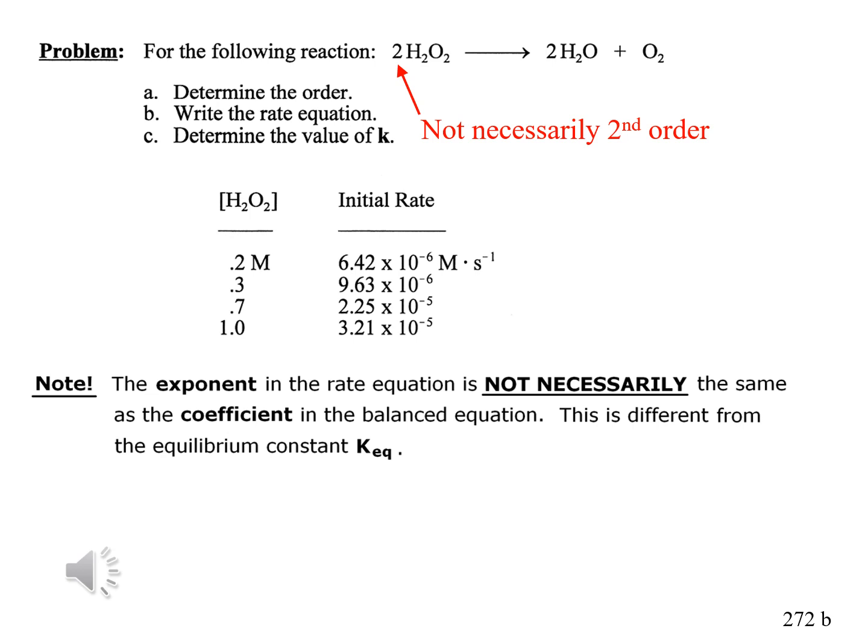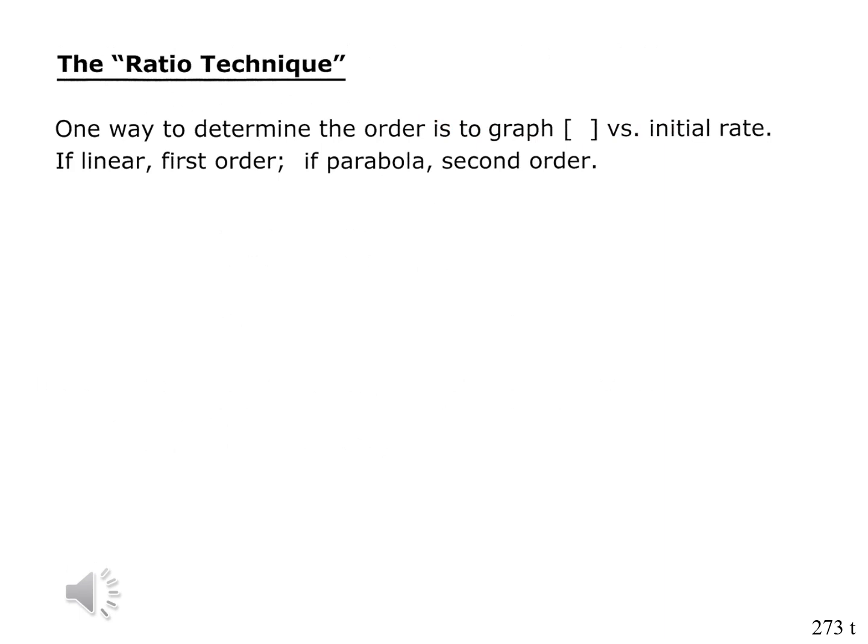We talked about the fact that just because there's a 2 in front of the hydrogen peroxide to balance, that does not mean that the reaction is second order. In order to know the order of a reaction, we need to know the mechanism of the reaction, and we don't. All we know is the overall reaction, and so we need to do the order calculation from the data. If you could make a connection in your head right now, it would be a big help.